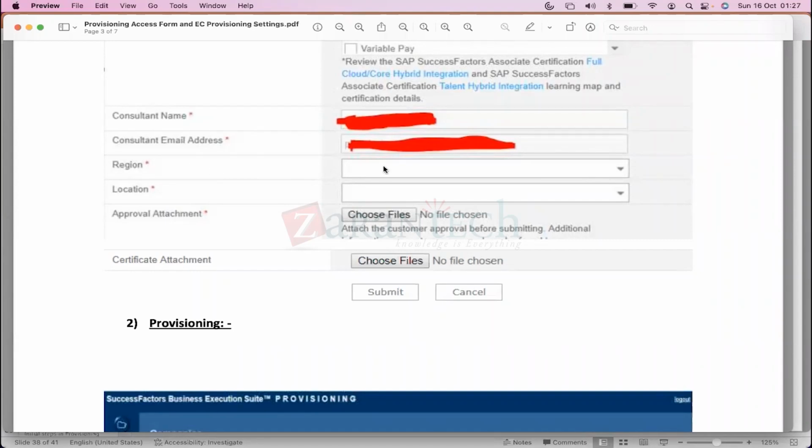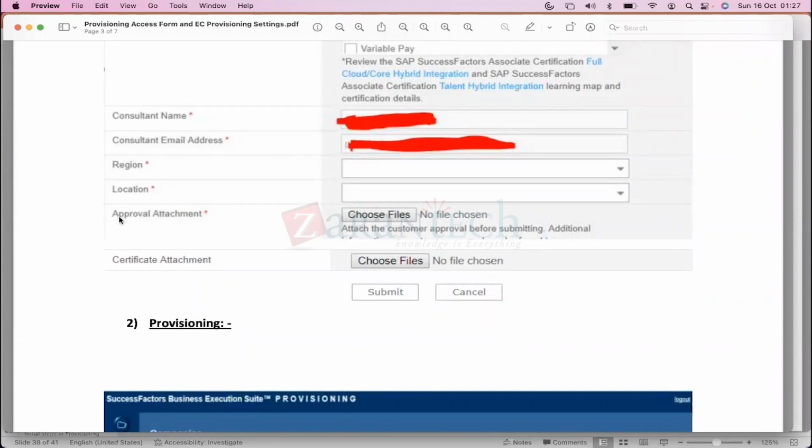If you choose Asia Pacific, then in the locations, all the countries in the APAC region will come up. So if you're working from India, you'll choose APAC, India. If you're working from the Middle East, choose EMEA, with the country in the Middle East. You choose the location from which you are working as a consultant. It's not the client location, it's your location. You might be working for a US project or an Australia project, but where you are working from is what you have to select here.